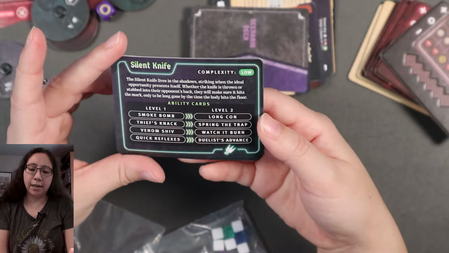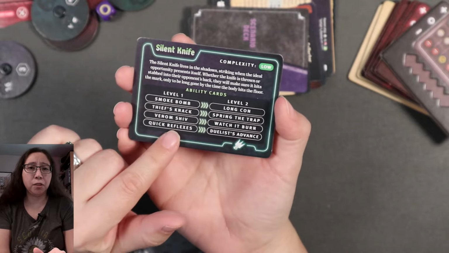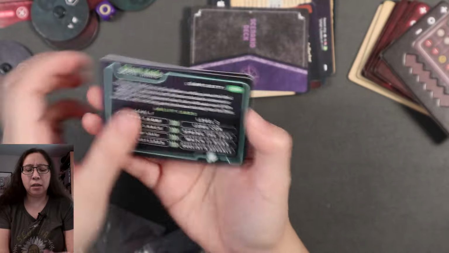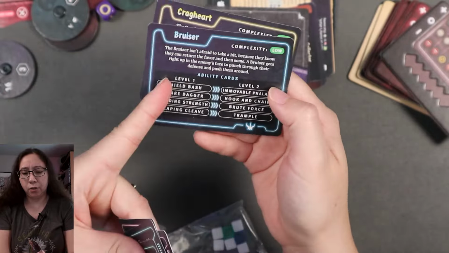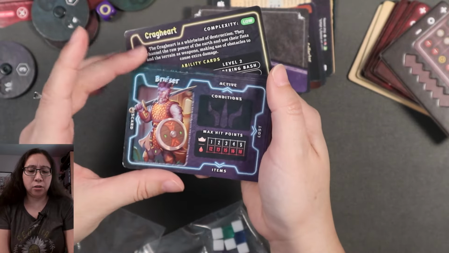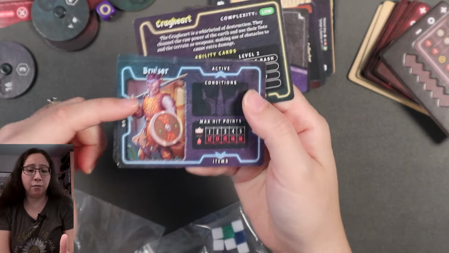Interesting that they gave them different names. I don't know, now I know he's coming out with a second edition of Gloomhaven. So I don't know if maybe they renamed it in the second edition, but yeah, Silent Knife is definitely not the name, and Bruiser. This is an Inox. I think they are trying to get away from certain racial connotations that they have built into Gloomhaven, so that could be why they renamed them.